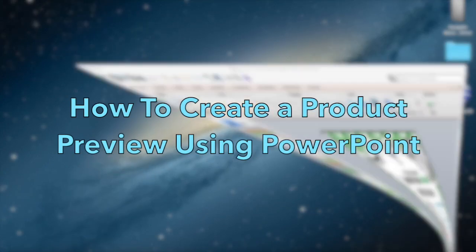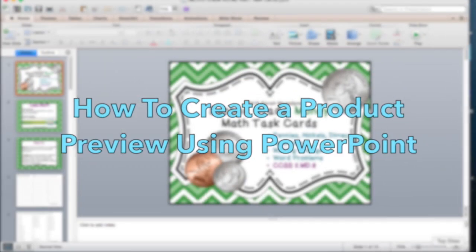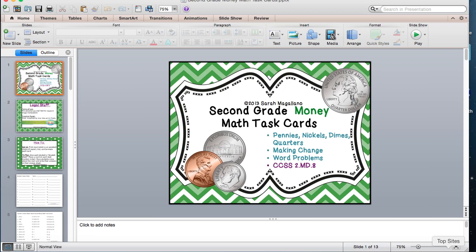This is how to create a preview for a product that you would like to sell online. This tutorial today is using one of my products that has been in my store for about 2 years now. It's called Second Grade Money Math Task Cards. It's my #1 selling item in my store.